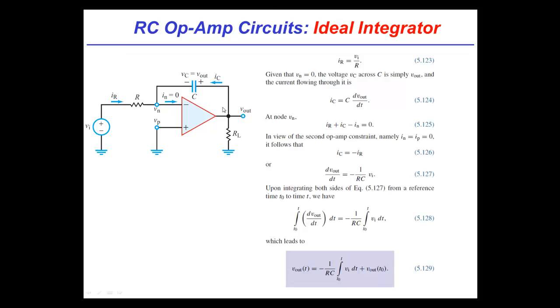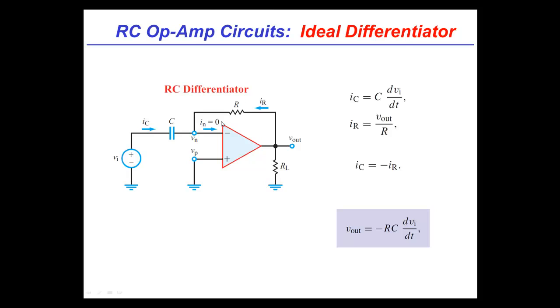Okay. Well, let's look at a complementary case very quickly, which is the ideal differentiator. You want to take this over? Sure. So the differentiator we can move pretty quickly because now we've basically switched the locations. We've put the capacitor on the input and put the resistor on the feedback path. We can again calculate IC as C dVi/dt. It's dVi/dt because we assume an ideal op-amp in a negative feedback configuration, so Vn is grounded. IR is easy to calculate. It's just V out over R because, again, Vn sits at 0.